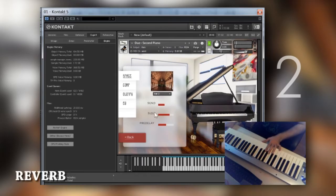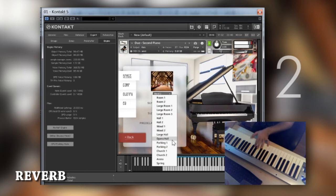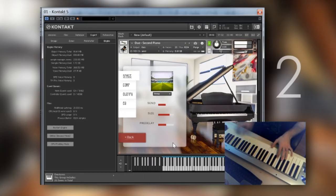Convolution reverb, we can change the size and the pre-delay of the reverb. And here we have some convolution impulses. So large room. And I really love Arena. Oh, I love this one.